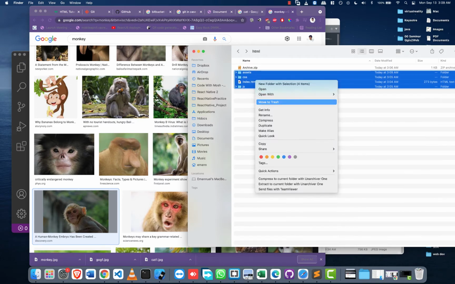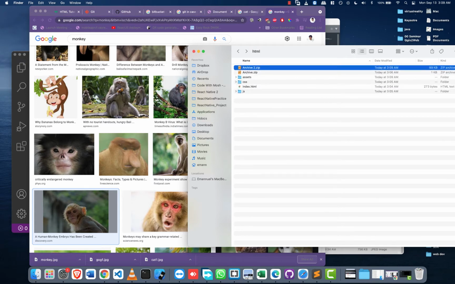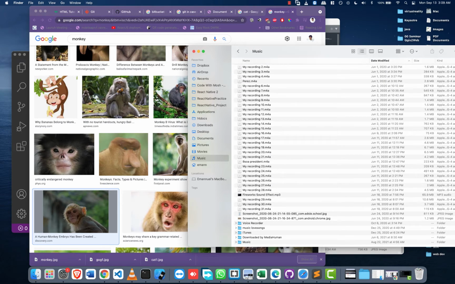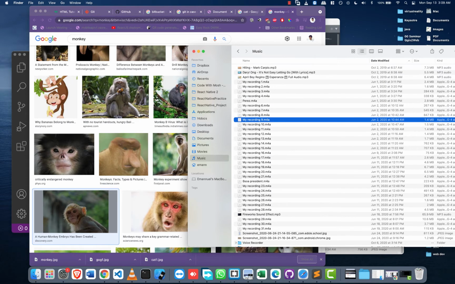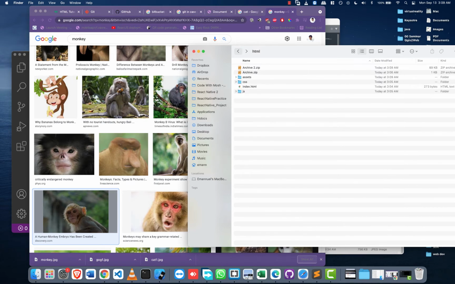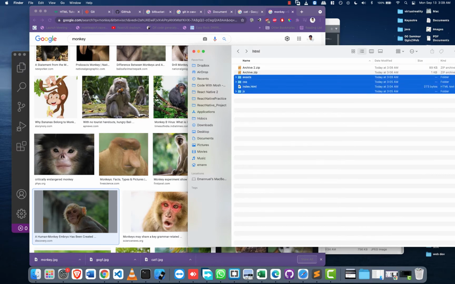Then we're going to back up this file. Now it's 89 KB. What if we add some music, for example? Okay, so let's add this music, and back it up.